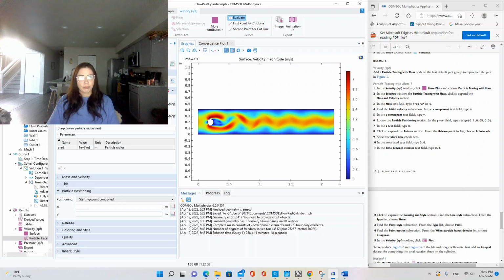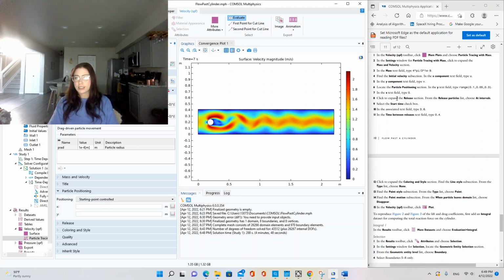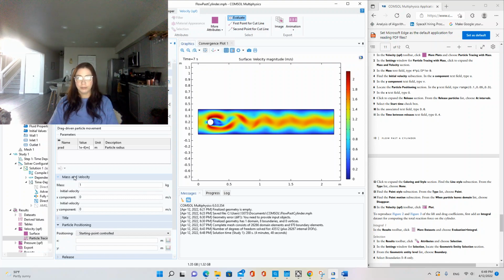All right, and in the settings window for particle tracing with mass, click to expand the mass and velocity section. So that's this section here. In the mass text field, type 4 times pi over 3 times 1e-9; kilograms are the units.